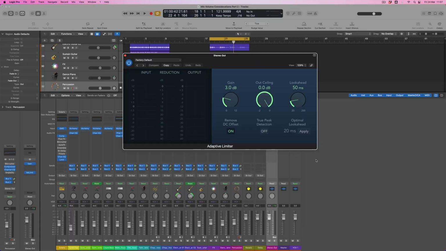Now, I'm going to do a whole video about the adaptive limiter in the future, but for now we're going to look at just two dials, which are the gain dial, which allows me to boost that average volume, and what we refer to as the output ceiling. So I can set here a point above which the volume simply cannot get any louder. Now, this is a really crucial point because, of course, this is going to regulate my overall average volume.